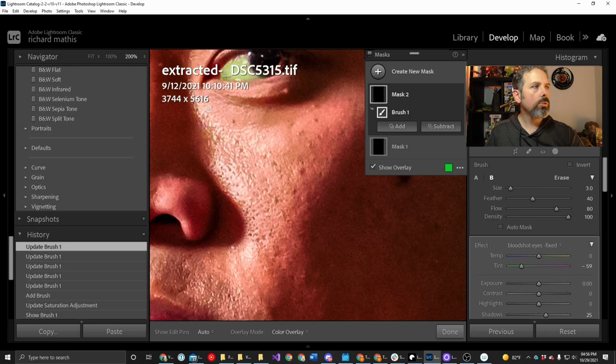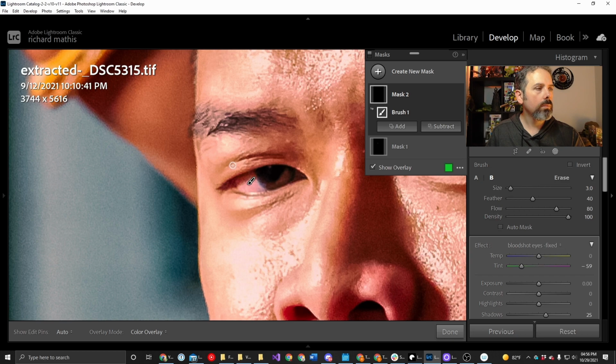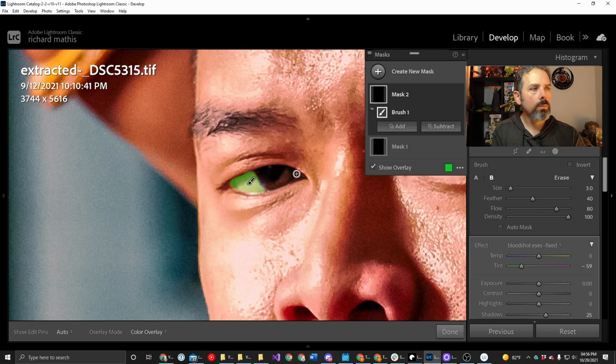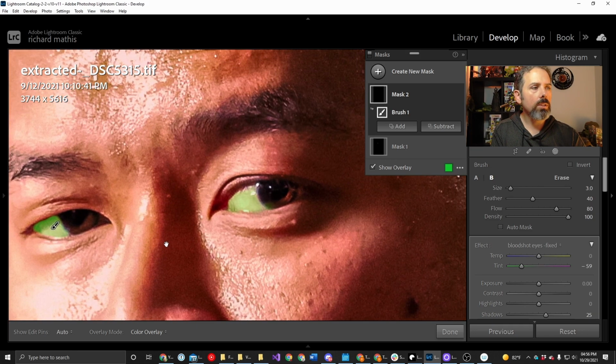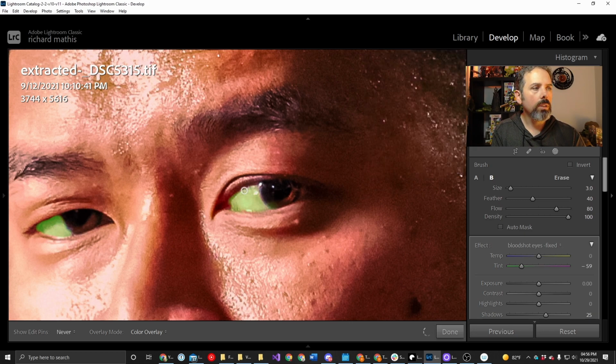I change my zoom to 100%. There we go. You don't want to get rid of too much near the corners of the eyes, because the corners of the eyes are naturally a little bit red.